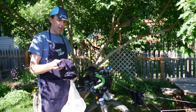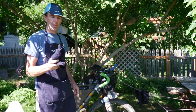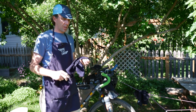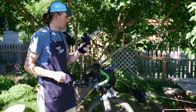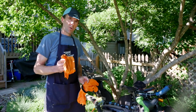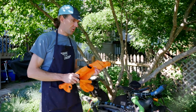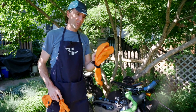And then a basic wool hat and my wool army gloves that you get for $4 at the surplus store. I swear by them in the winter and in general, just to throw over my gloves to keep some warmth, and a lightweight hat. One item that I was going to show to keep hands warm, these are a Gore-Tex overmitt.